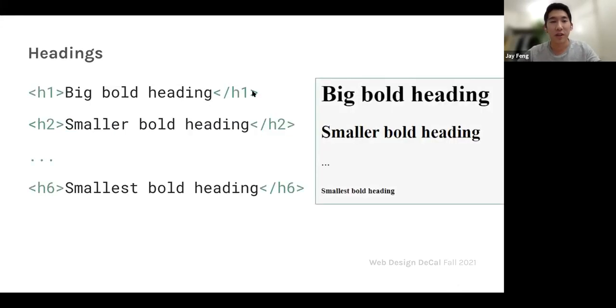Cool. So moving on to headings, we have heading tags that include H1, H2, H3, H4, H5, and H6. As this number increases, the text just gets progressively smaller. We see here, this corresponds to H1, this corresponds to H2, all the way down, and this is the smallest one that corresponds to H6, but all of these I think are still going to be bigger than normal paragraph text. You can play around with these when you're writing your code or designing your website, just to see which one fits for what you're doing. But it's nice that there's this default set of 6 that you choose from.